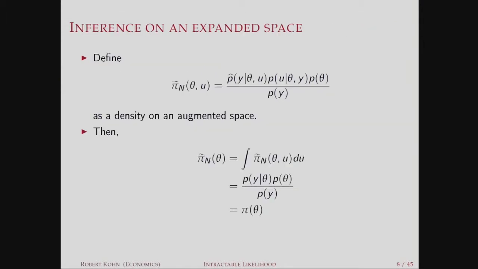And the trick, and I'll do it briefly, is that we just augment the space so that instead of just having theta, we've got theta and u. N is a parameter, the number of particles or the number of importance samples. The trick is we augment the space in such a way that we're now dealing with a bigger space, theta and u, whose marginal density pi N tilde(theta) is exactly equal to the density we are interested in.